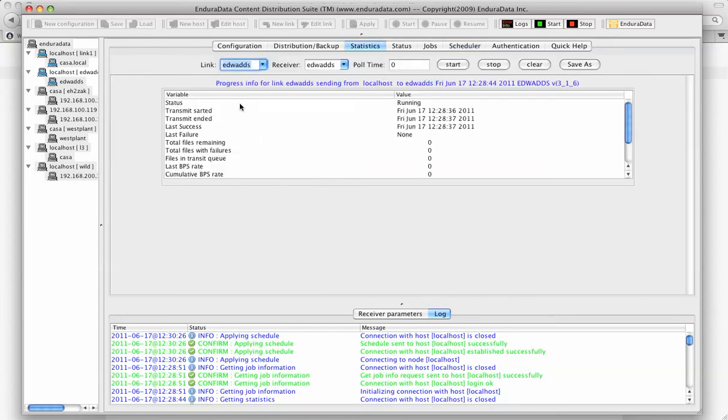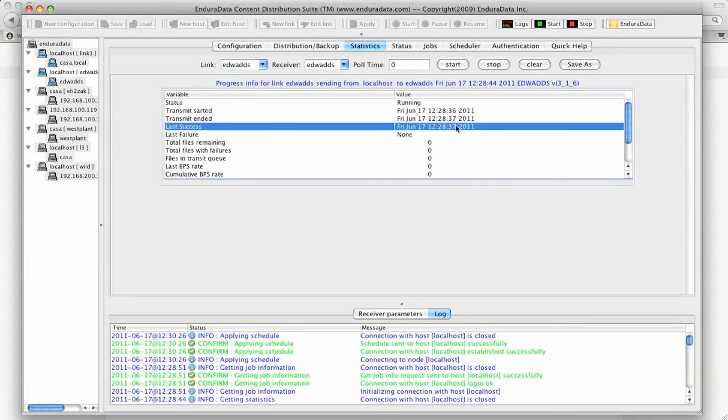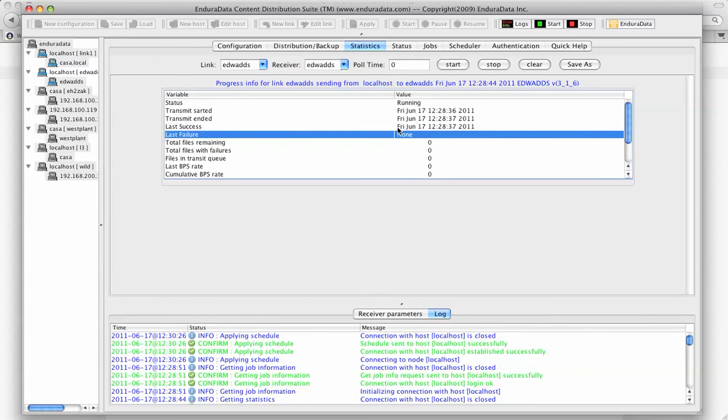Let's take a look at the statistics. The statistics here show some data, such as is it running or is it paused? When did the data transmission stop? When did it end? And when did some work succeed? Lastly, if we have any failures, we're going to see them here.